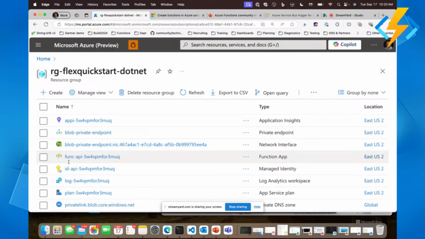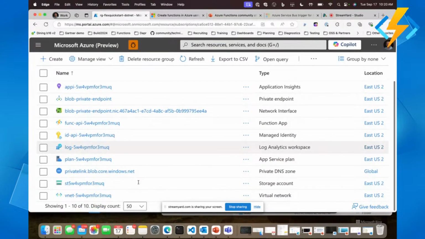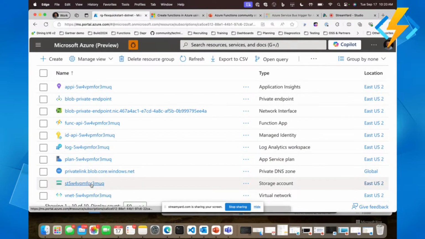So just to look at what's going on here, I have my function app. That's the main thing. We know that the storage account is important because we use that for deployment and also for Azure WebJobs Storage. So we can see that here. And the third thing I'm going to focus on is we got a managed identity. And this is a user assigned identity. And remember, user assigned, because it's a separate resource, is independent from the function. It can have its own lifetime.